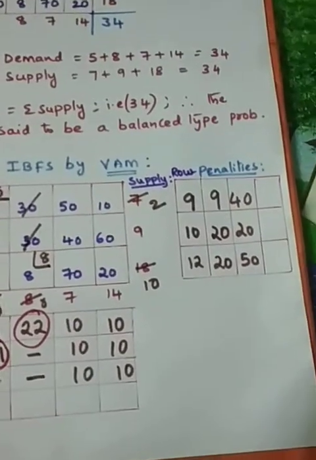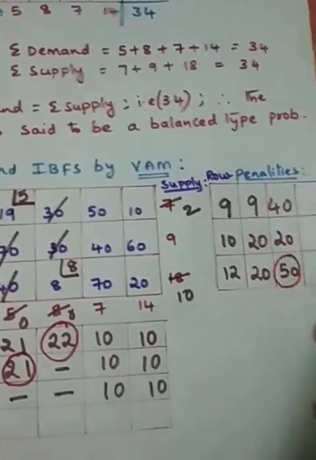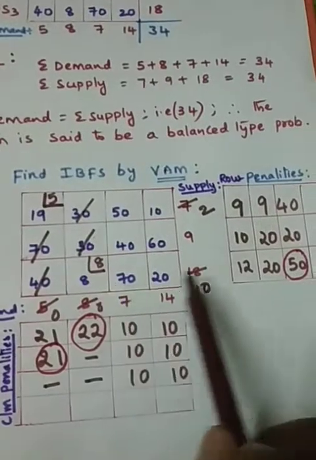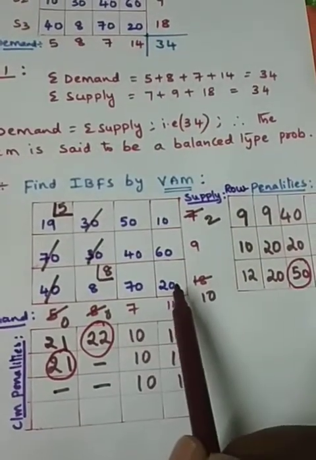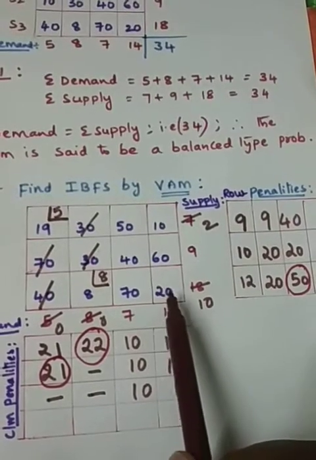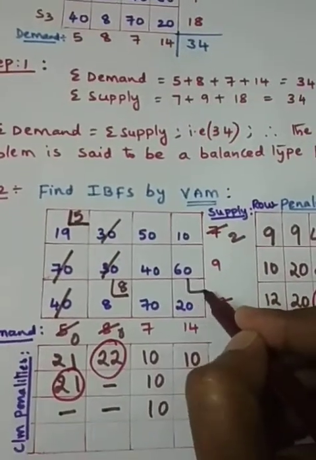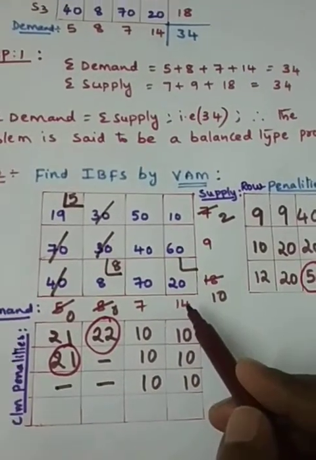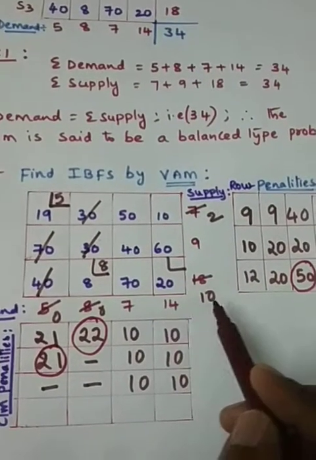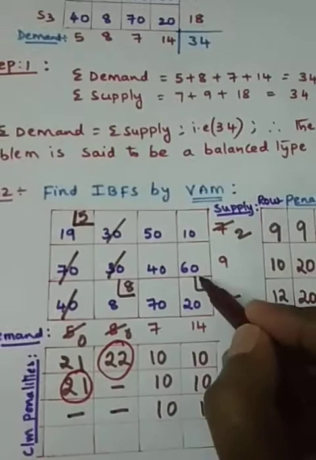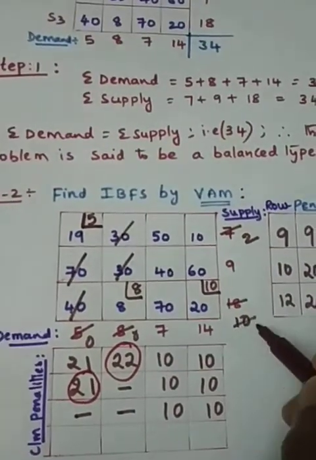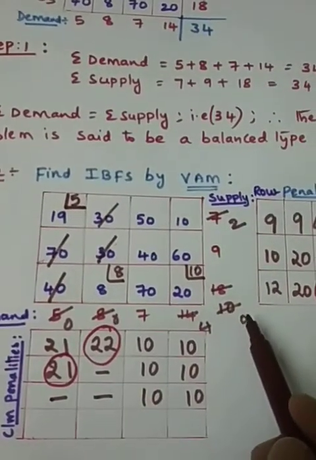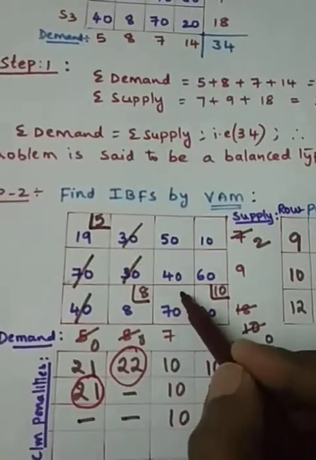However, the highest penalty here is 50. So I give importance or priority to this particular cell, or third row. So corresponding to this third row, identify the least value among 70 and 20. However, the least value is 20 here. I give importance to this particular cell. So now corresponding to this row, you check the supply value, and in this column you check the demand value. So here it is 10 and here it is 14. The least among 10 and 14 is however 10. I can allocate only 10 units such that this 10 will become 0 now. 14 minus 10 becomes 4. So because this becomes 0, this particular row will get exhausted.